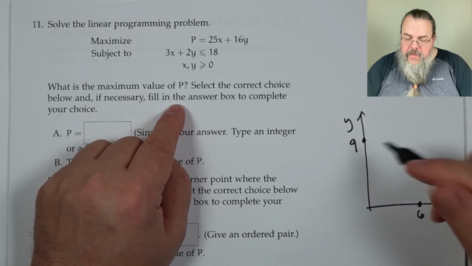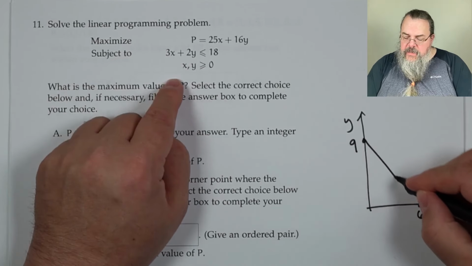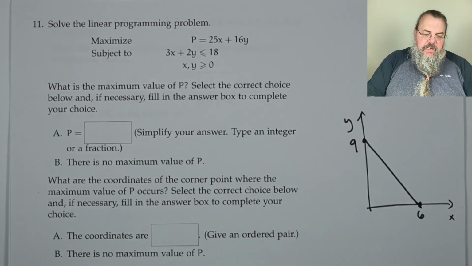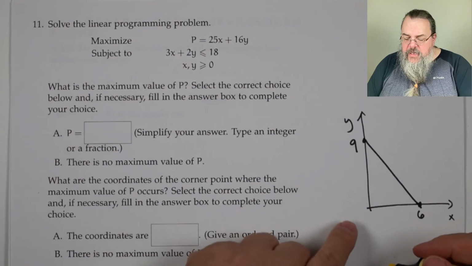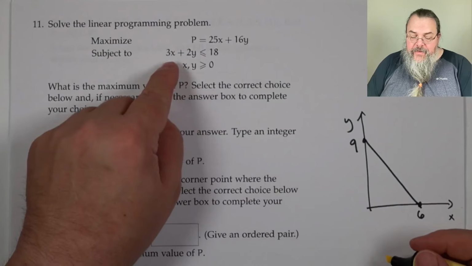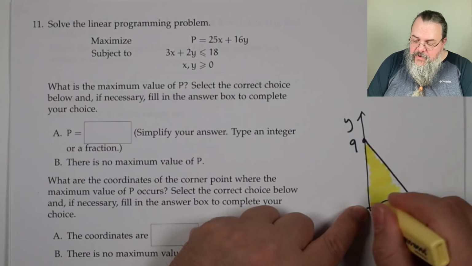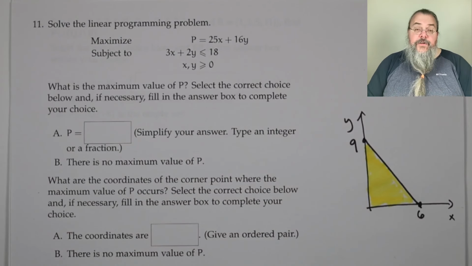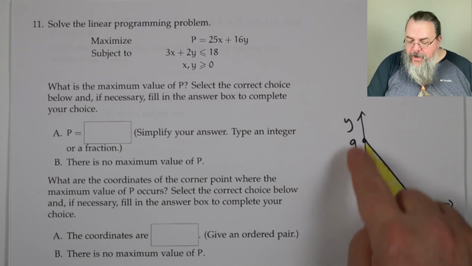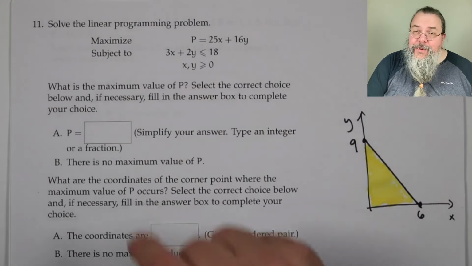And so what you're going to get, particularly when you only have this one inequality, is this triangle formed. Okay, well, we need to be inside the first quadrant, but 3x plus 2y less than or equal to 18. 0, 0 would be 0 plus 0 is less than or equal to 18. So that would say we do want to shade this part. Okay, so what we're asked to do is to say, among all the points in this triangle, and there's a lot of points there, which one makes this expression small?